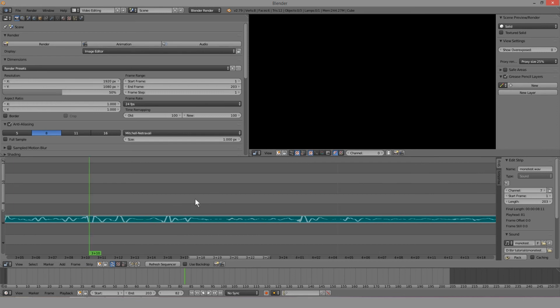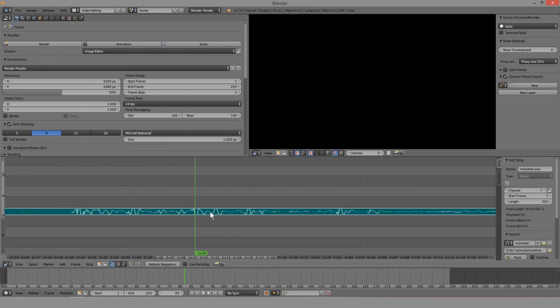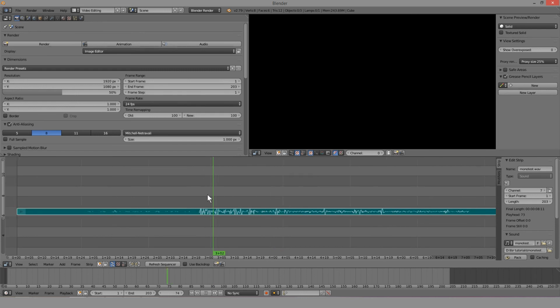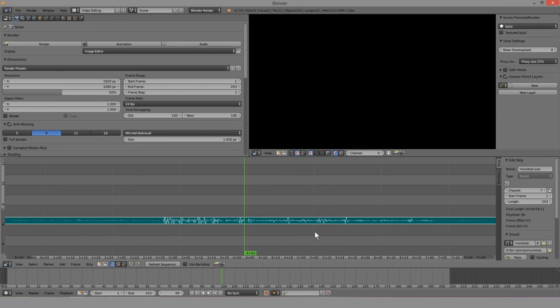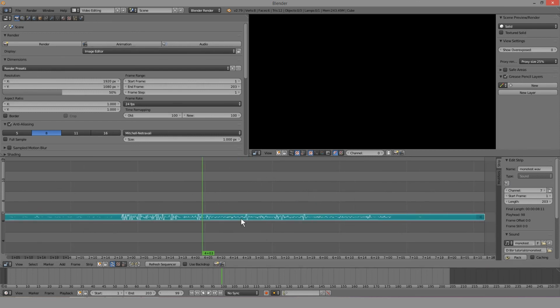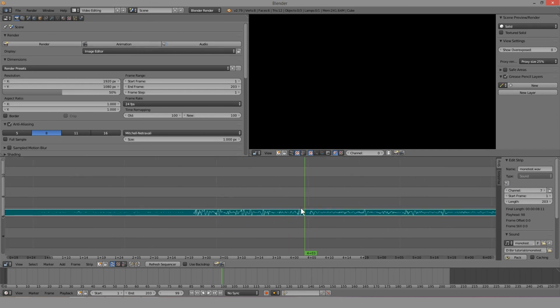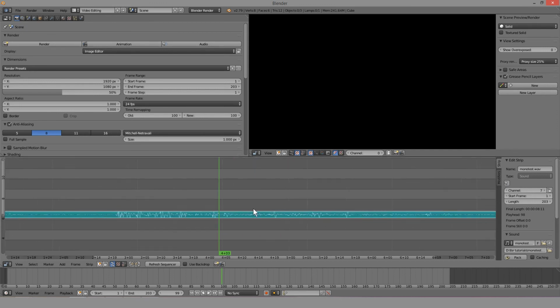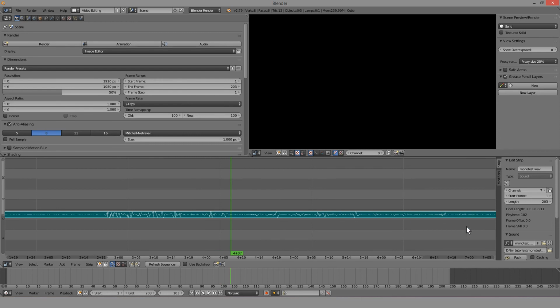This is just the way Blender displays things. It displays everything as a mono strip, but it is in fact respecting however many channels the audio has when it's input. So just take note, if you input stereo strips, they are in fact stereo strips, but they look like mono strips. So this is a mono strip.